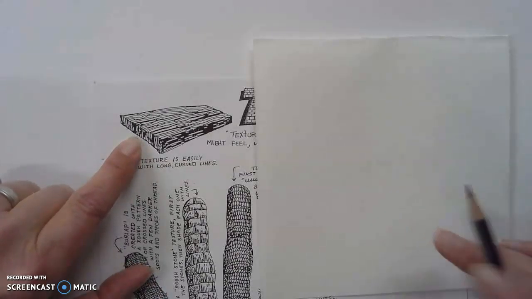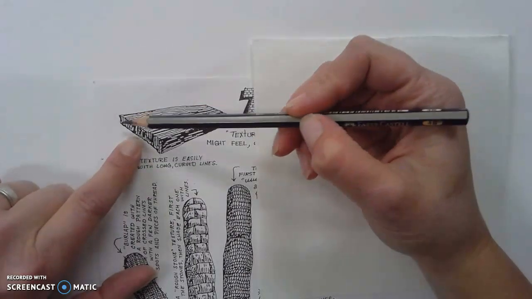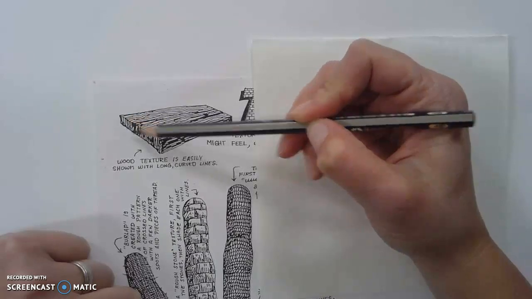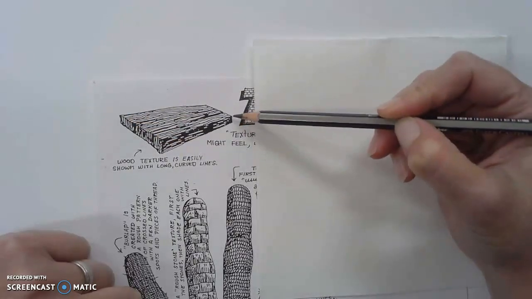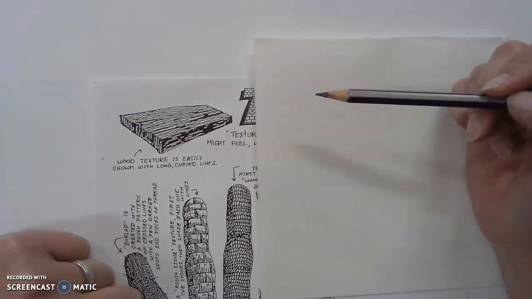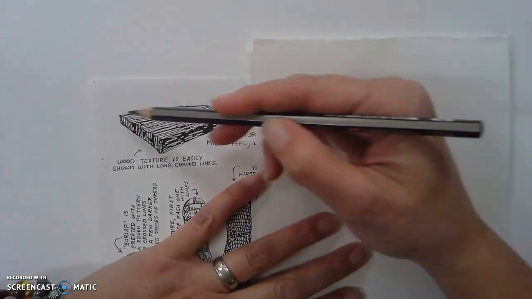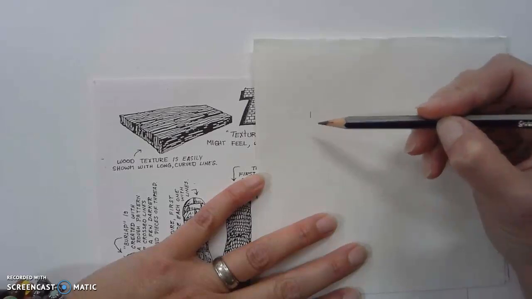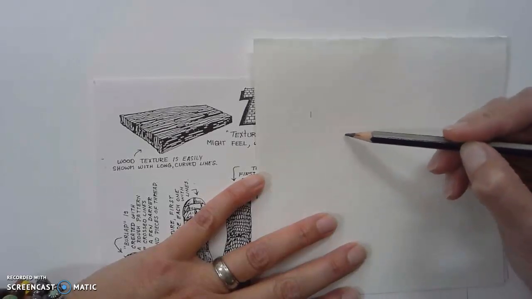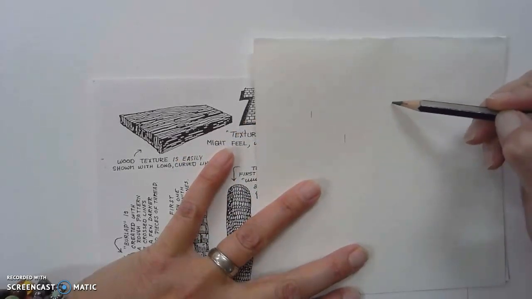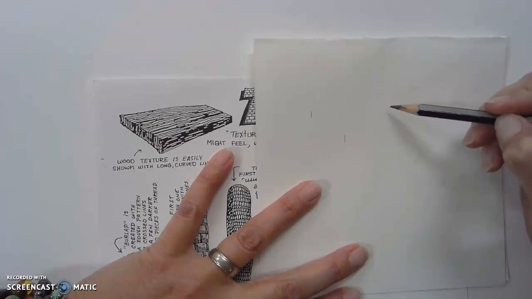So the basic thing you need to understand is that first we need to draw three vertical lines, which would be this one, this one, and this one. That's going to give us the thickness of the board. So this one I'm just going to put up here. The next one I'm going to drop down just a little bit. And then this other one is back about right there.